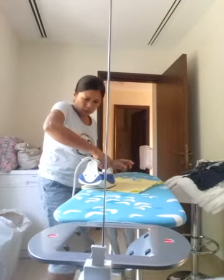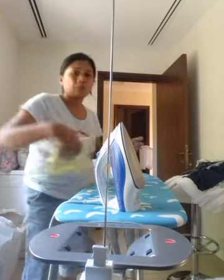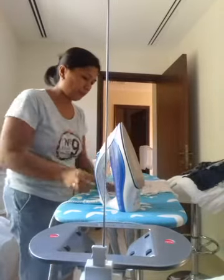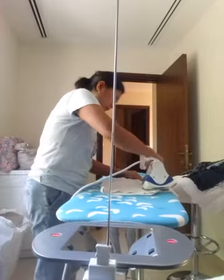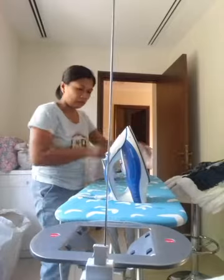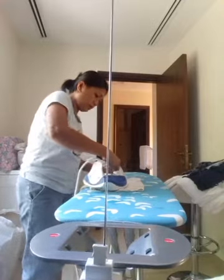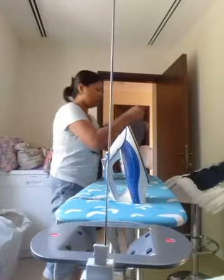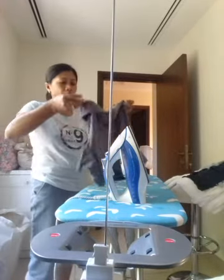Ouch. Yeah. This is easy. And do all the cottons first, to make it safe. Sometimes my boss has asked me not to iron, but I want the clothes to be nice, even if it's just for the home, but not so much, just a little bit.